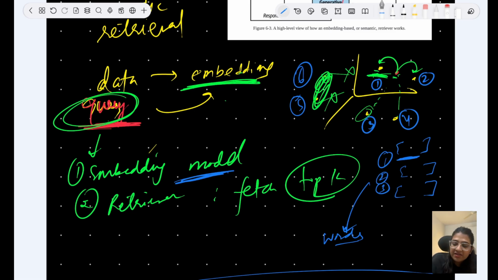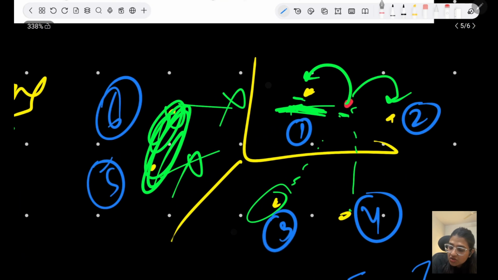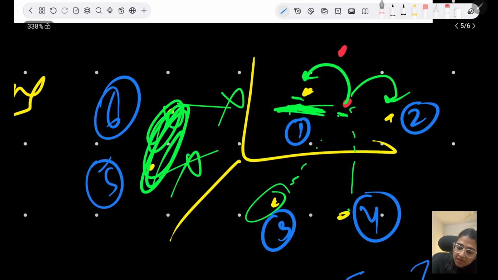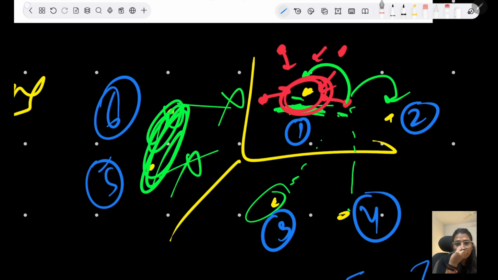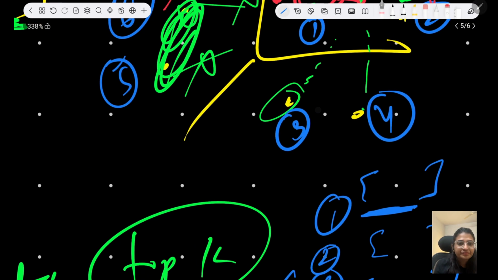This is in relevance. See, your query vector is not just one word. Your query vector is a mixture of words. So let's say one word is here, one word is here, one word is here, one word is here. That means this is the best word, right? All the words are closer to this one. And then similarly, this could be second number, this could be second number.